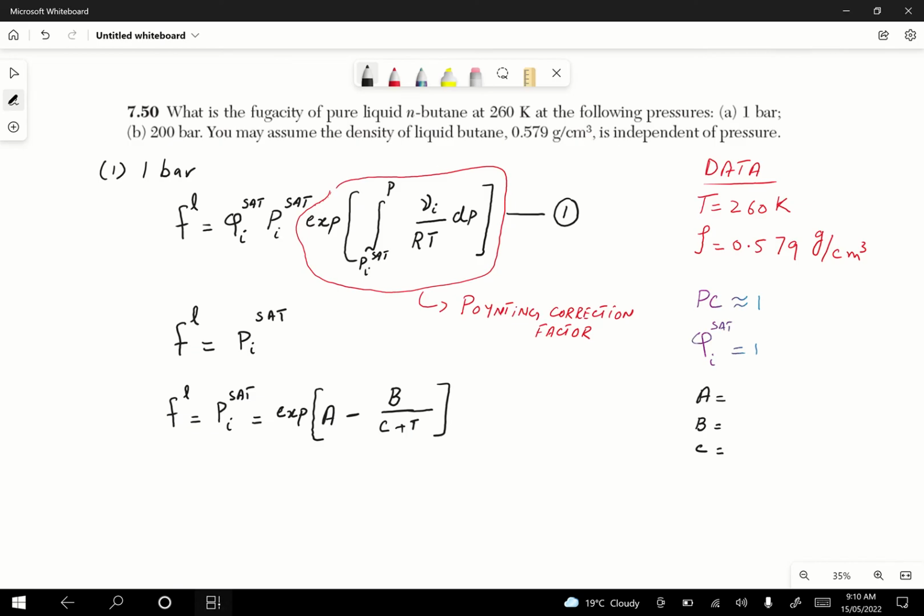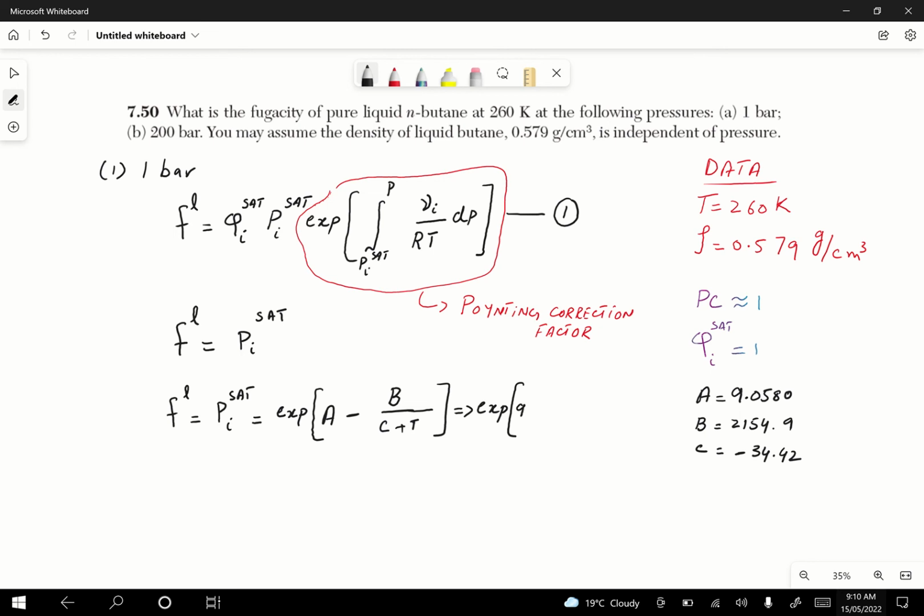So after noting down these values, I can write these A, B, and C values from that appendix, which is 9.0580, B is 2154.9, and C is negative 34.42. Now we can put these values in this formula, which is EXP.